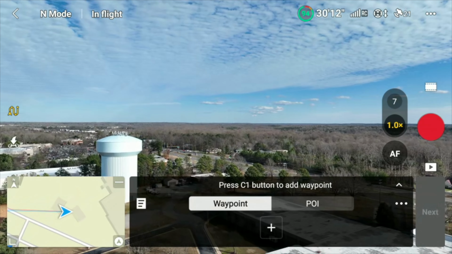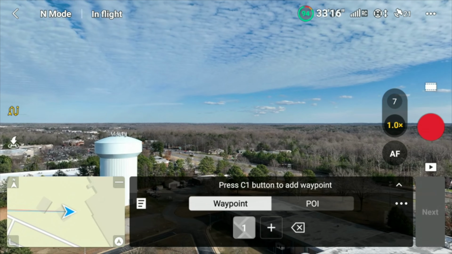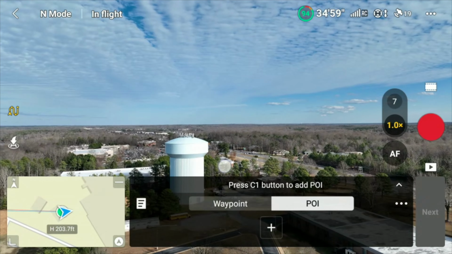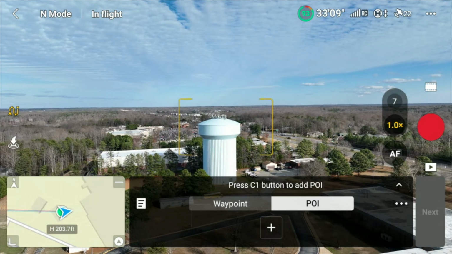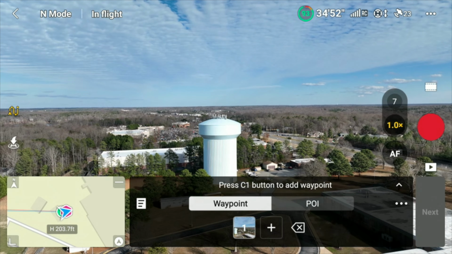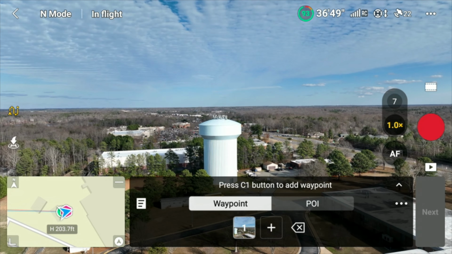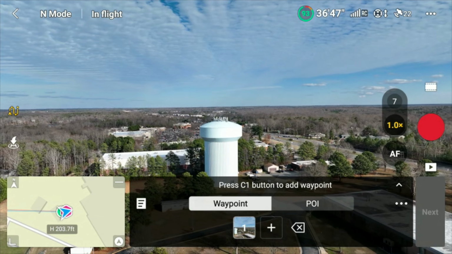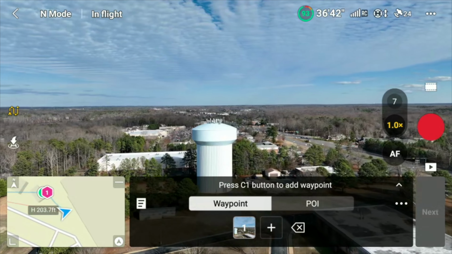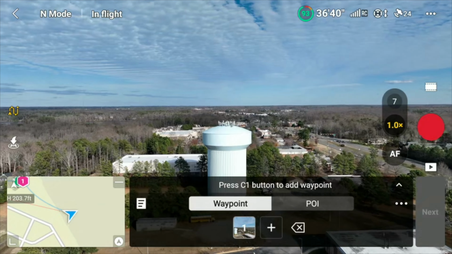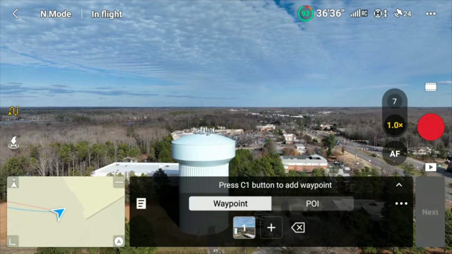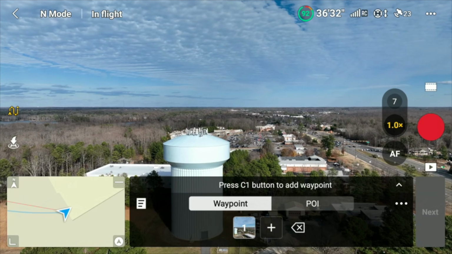So here we have waypoints up. We're setting our drone in position and we're setting our first waypoint. As you can see, you can use waypoints and fly out your pre-described path and set each point on the plot. But there's also a function to set your point of interest. While you're flying your waypoint route, you can set a point of interest and your drone will focus on that subject. So we're flying our first plot now. We've set it. We're flying to our second location.